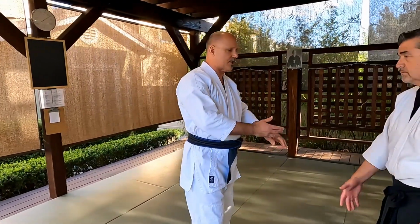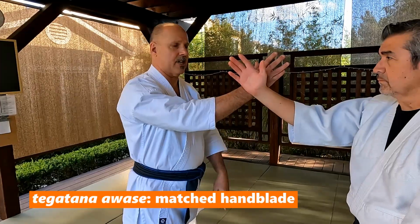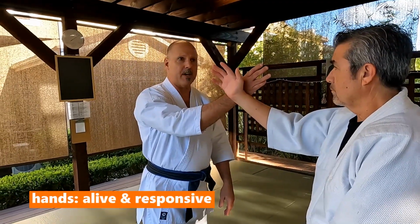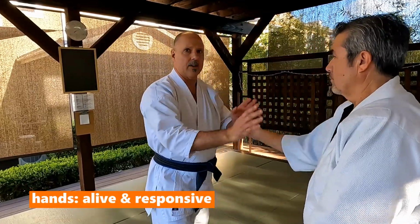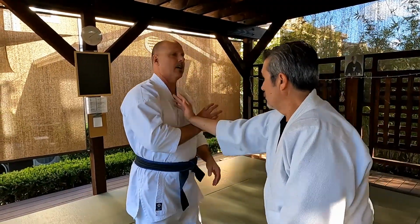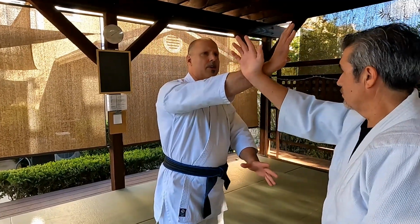With your hands, we're just going to start from this Tegatana Awase, just touching like this. I want my hands to be active and alive. So if I feel pressure from him or I put pressure on him, I want my hands to feel alive so that I can continue to apply pressure to him. I can move to the side. I don't want my hands to be dead. I also don't want my hands to be wooden. It's not just sticking a wooden arm out there.